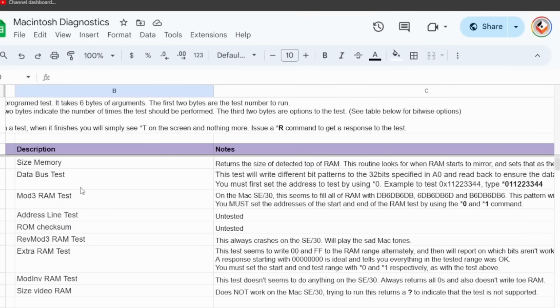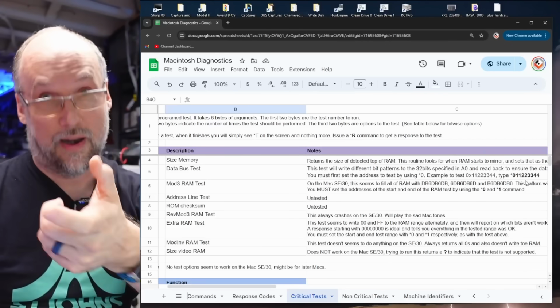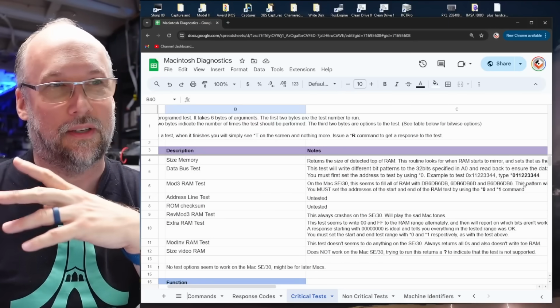So for the data bus test, which was documented on the other document, you have to first load a value, which is the address you're going to test, by using this *O command. And here's an example, *01122333344. Sorry, I added too many digits there. And then when you run that test with another parameter, which I'll show you in a second what it looks like, that will test that particular address for a data bus error.